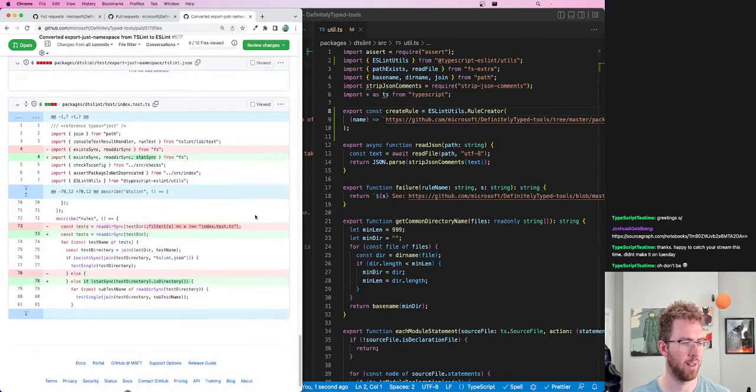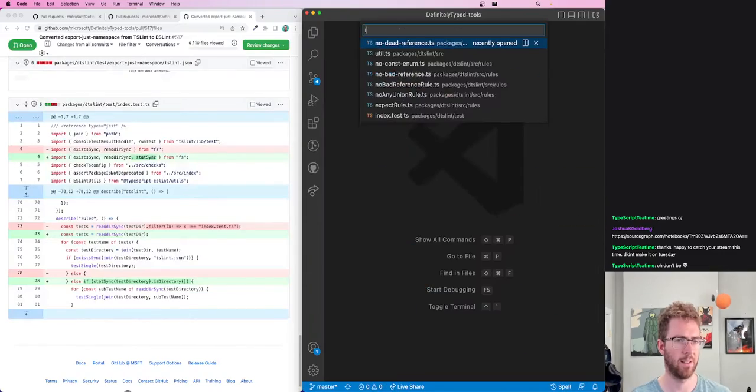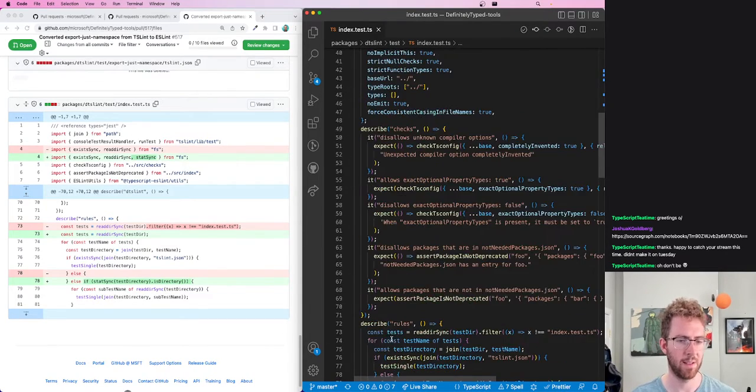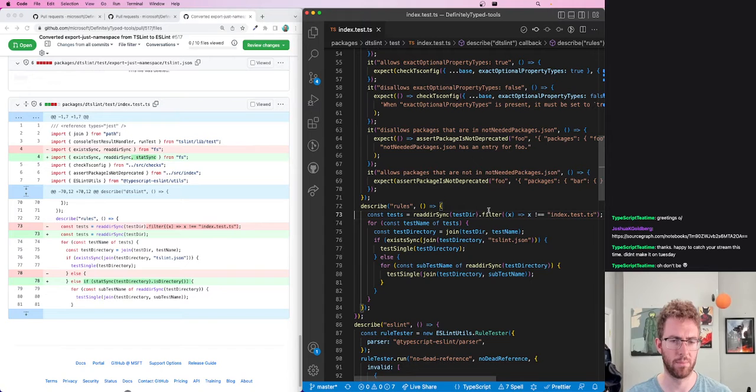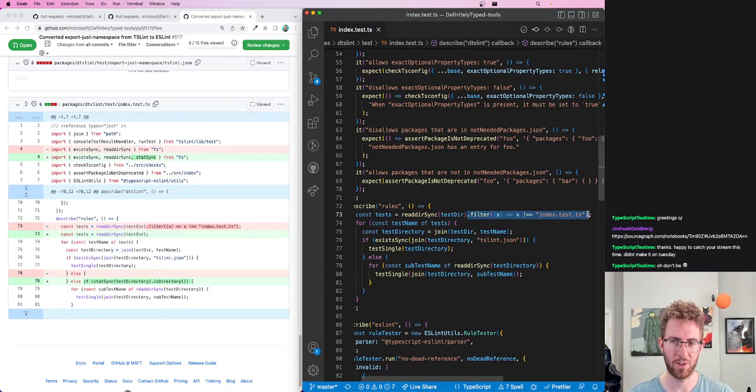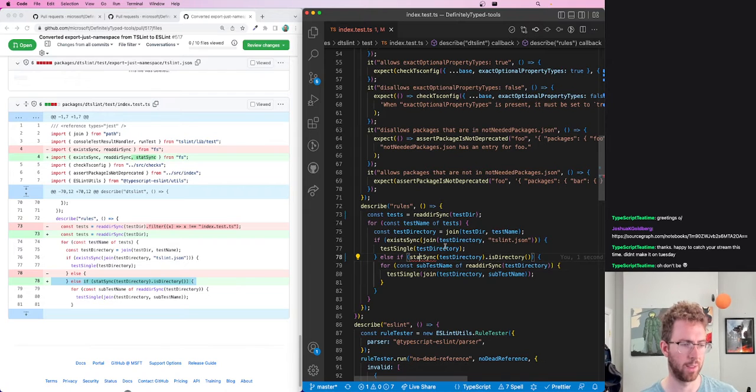And there was another change that I'd done. Oh yeah, in index.test.ts, the way that the TSLint tests work, there's like a recursive file structure checker, but now I'm adding more individual test files, so I just needed to modify the changes here a little bit. I'll skim over this because I've done this in a few streams and I don't want to spend too much time on it, but these rule tests read the directory of tester, then for each test name, if it's got a tslint.json, then it's a tslint test, otherwise it's a directory and we test what's inside of it.